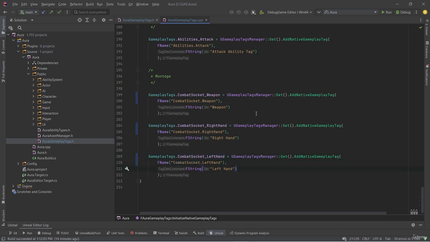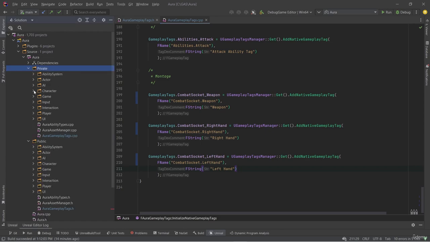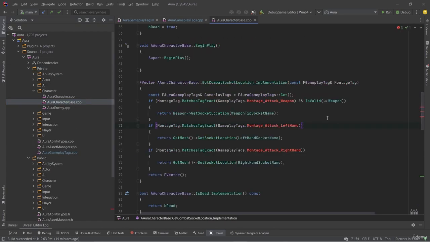Now, we're using these in the base character class. So in the private folder, I'm going to go to character or a character base. And instead of checking for montage attack weapon, we're going to check for combat socket weapon. And instead of montage attack left hand, we'll replace that with combat socket. Same thing for right hand.